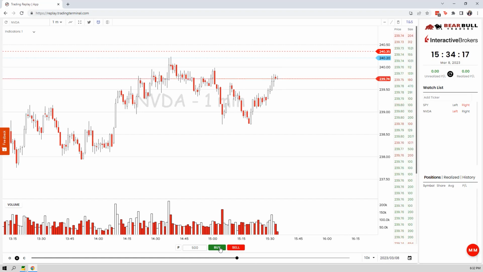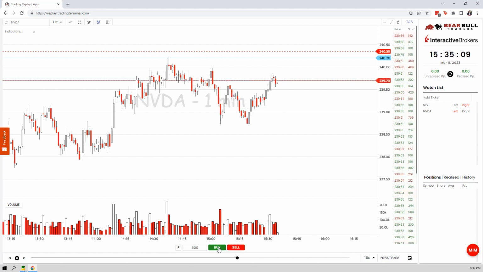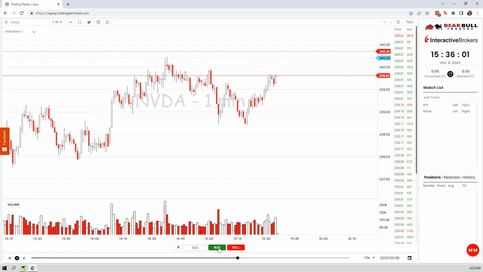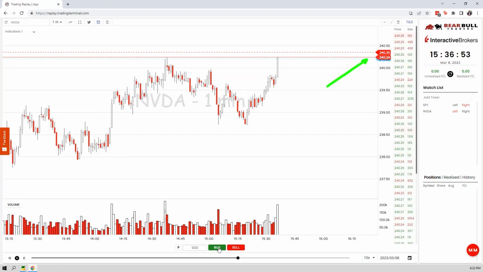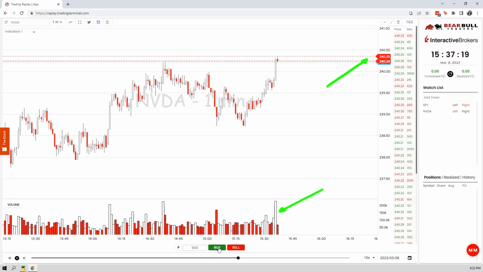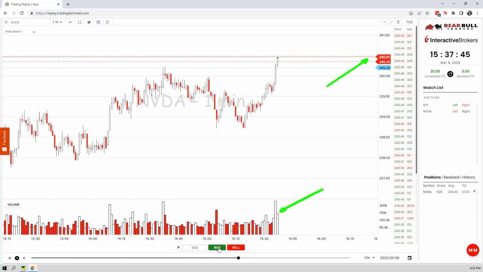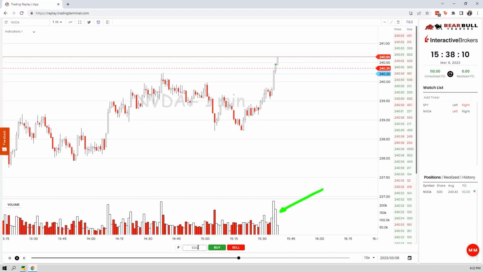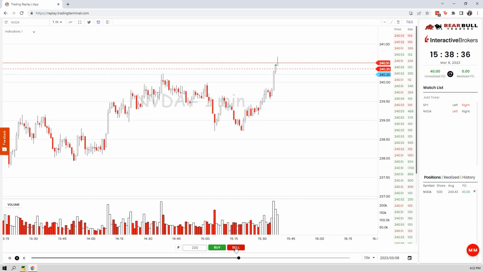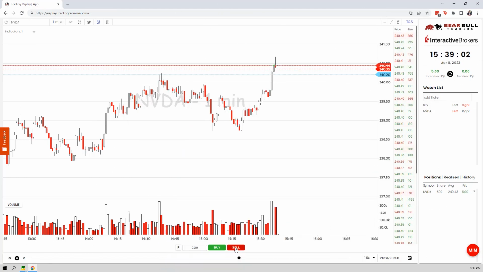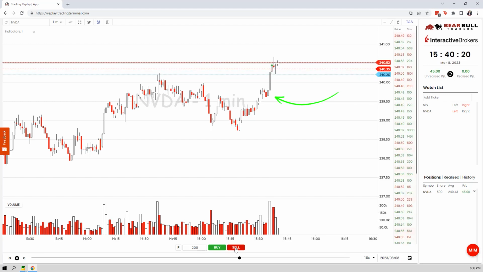So here we are as it's starting to climb again towards the high of day, and we can see that volume is pretty steady, nothing crazy. Now, as we're watching it, we want to look for that pop of volume, and we want to see it break through the high of day, and of course here, the 240 level and the R5 Camarilla pivot point. So we get the pop through the level. Notice how the volume increases as it pushes. We call this the punch as it starts to punch up towards and through the level. We'll place our stop below the previous candle, so it would be right about here.